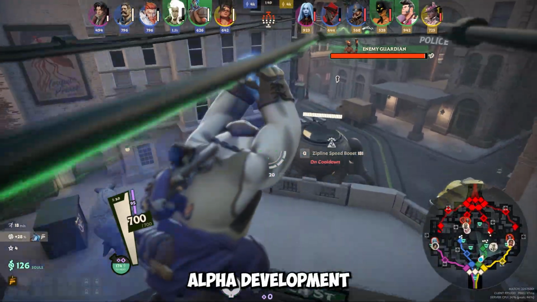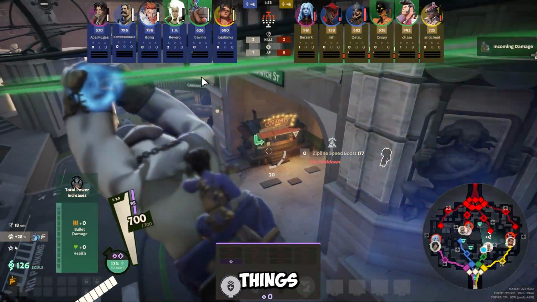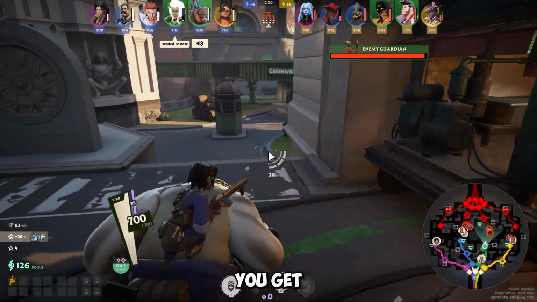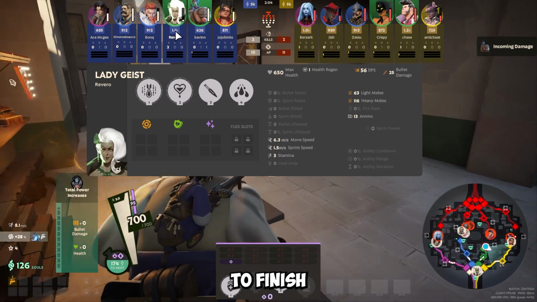Deadlock is still in alpha development, so there's still a ton of changes the devs will make before the game gets fully released. Things like adding more heroes, fleshing out the map, adding more play modes, adding a shop so they can actually make money off this thing. You get the idea. These are obvious additions that any AAA title would make to finish their game.